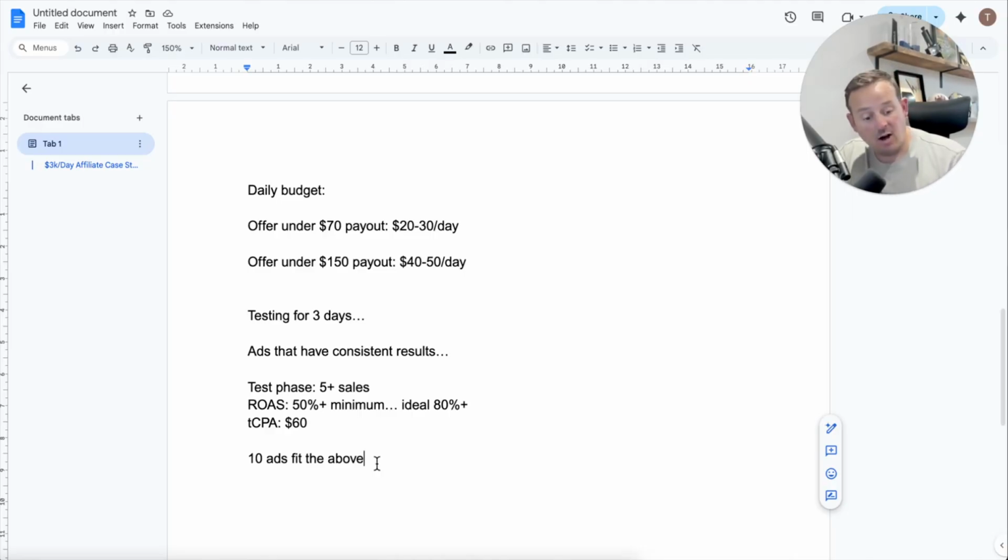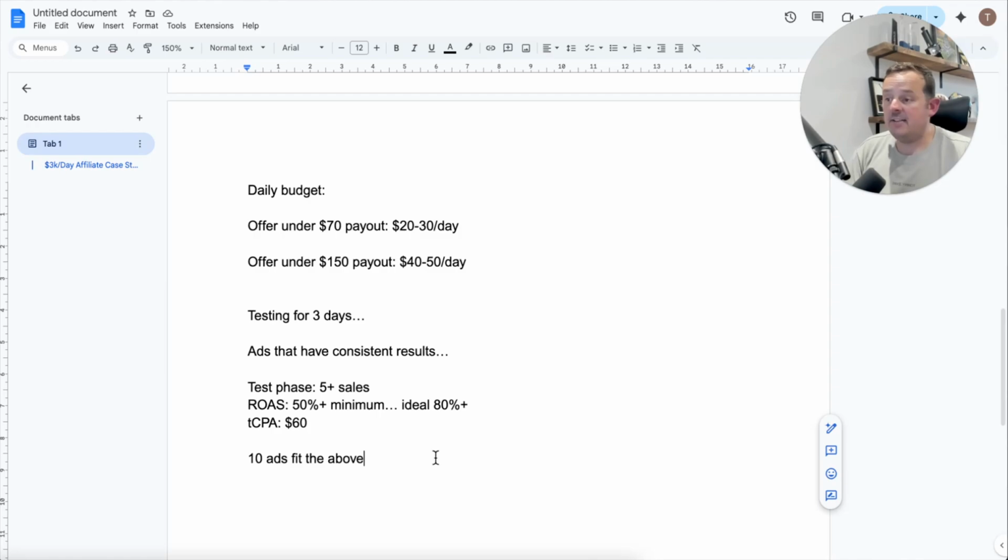So then obviously you're going to be able to spend more, or spend the same amount, but get more data, right? So in the scenario of having a low ticket offer, like the case study that I had, I spent $250 in the first day and had 11 sales. I spent close to $900 the next day and had, I don't know how many sales, however many sales, right? But to give you a comparison, I was able to get a lot of data fast, right? I quite like low ticket offers because of that.